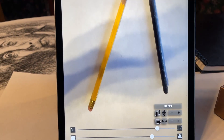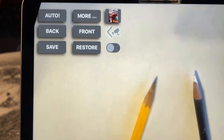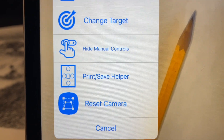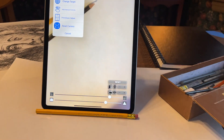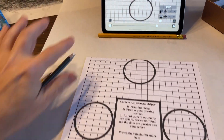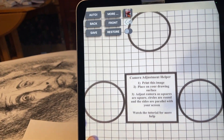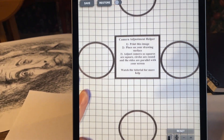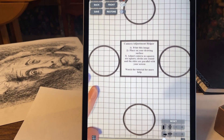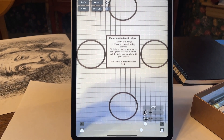When I push the show manual controls button, I get a sequence of sliders at the bottom that can be used to adjust the pitch and the angle of the camera view. How do I know it's correct? Well, in the more menu there's another button saying print/save helper. When I select that, I get a sheet of paper with just some circles and squares. When I display it on the screen, I want to make sure those circles and squares look like circles and squares, and the horizontal and vertical lines are perpendicular with the edges of my iPad. In this case it's not perfect, so I might want to adjust this.